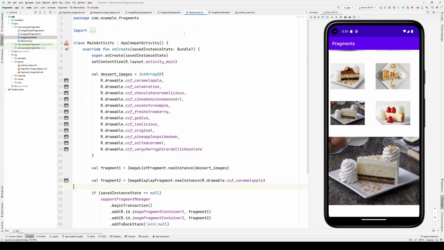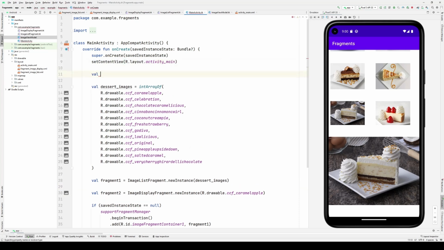So we could do that in our main activity by first getting a reference to the ViewModel. So here we can simply say image ViewModel is going to be a value initialized with a call to ViewModelProvider, where we pass in a reference to this activity as the owner, and then we fetch an instance of ImageViewModel::class.java. This gives us a reference to image ViewModel.